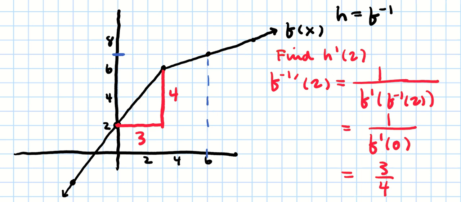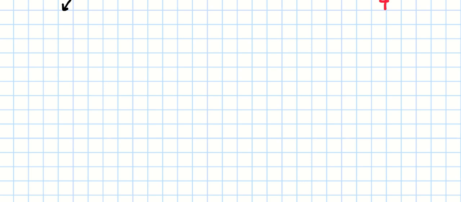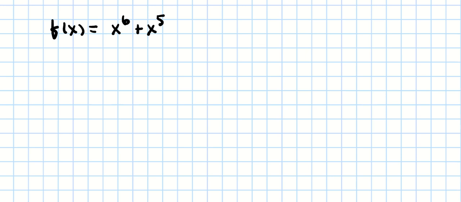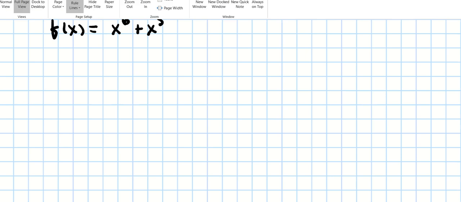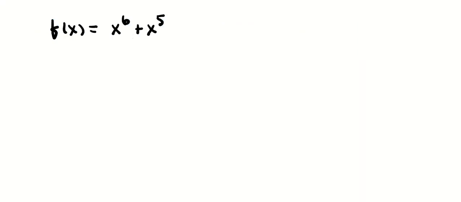Oh, hold on, I've got one more, for the people that I'm not going to be here for, right? Okay, so f of x is something like x to the 6 plus x to the 5. How about that? And I guess we don't need to be viewing the grid anymore. Let g equal f inverse of x. It's known that g of 2 equals 1. Find g prime of 2.